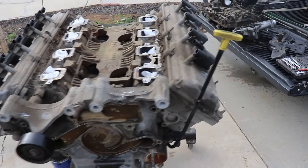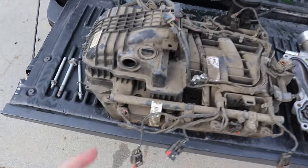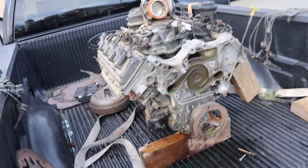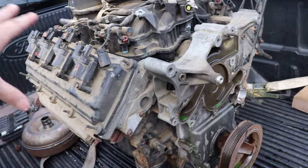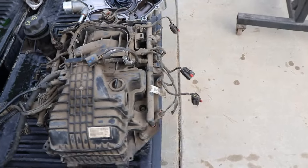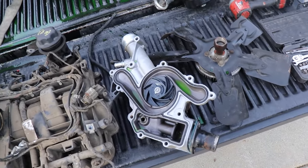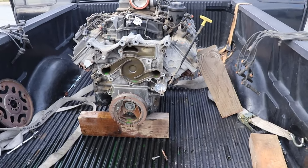We're just doing a little swap on the '05. They have the EGR port here, and on ours we don't have that EGR stuff — we actually blocked it off. This cylinder head came off a later model, but in general it doesn't have it. You can see that hole is just blocked off. So we're going to swap the intake manifolds. The water pump on ours is basically brand new, so we're going to take that off as well and put the old parts on the engine that needs to go back.